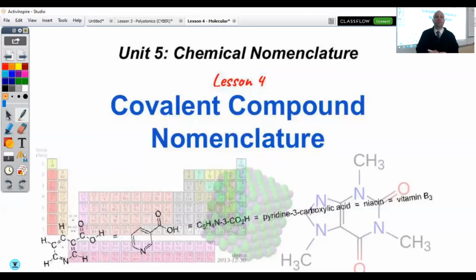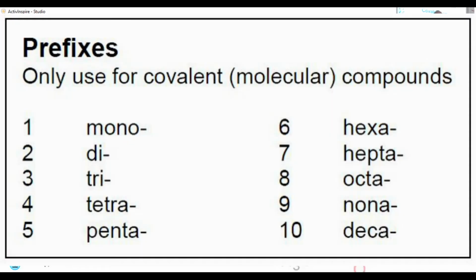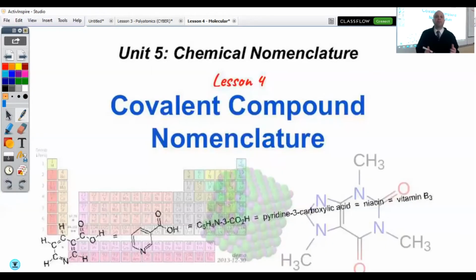Instead, we're going to be referring to a small section on the left side of your common ion sheet, which is reserved for covalent compounds. This section contains all of the prefixes that we need to know in order to name covalent compounds. Please understand, these prefixes are only to be used with covalent compounds when we have two elements from the right side of the periodic table.